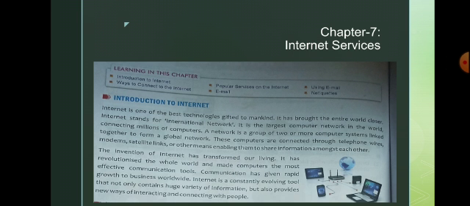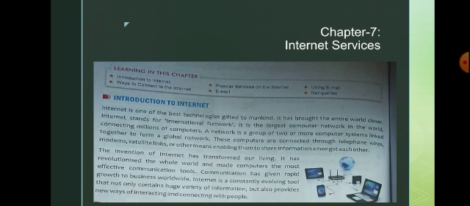In this chapter we are going to learn about what is internet or an introduction to internet, and then ways to connect to the internet and popular services on the internet, email and using email. Netiquettes will be covered in the next term. For this UT3, you will be having only these topics from this chapter.